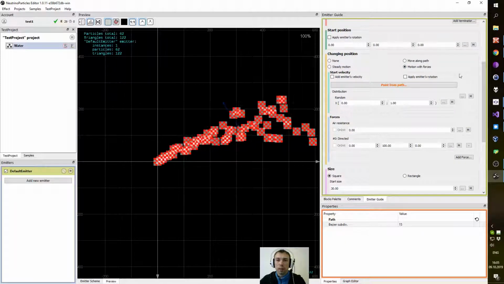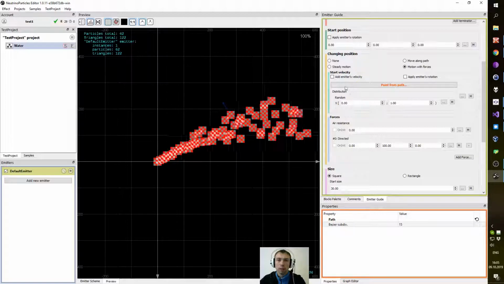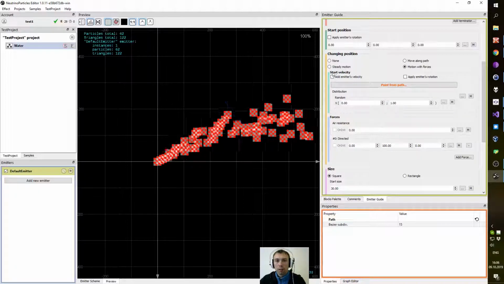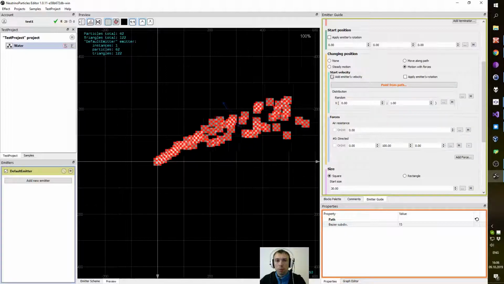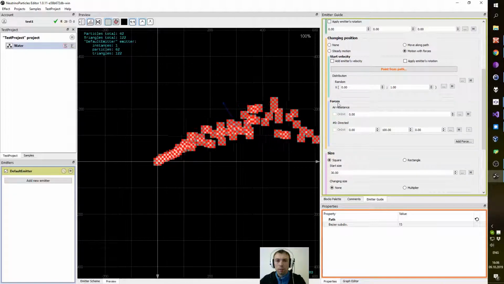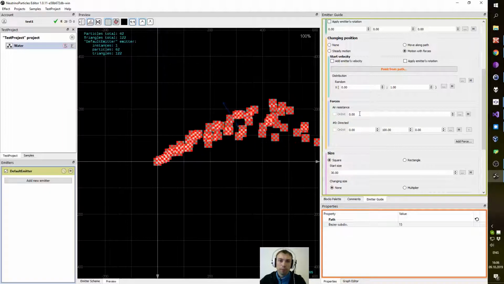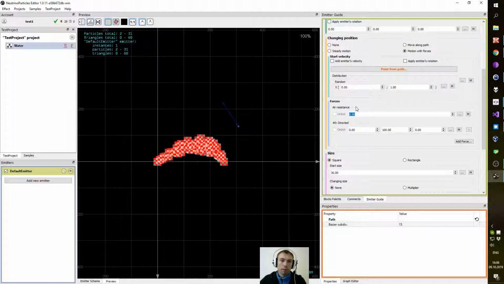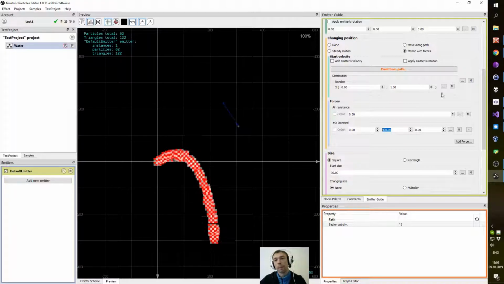It will keep the same start velocity as I made for steady motion. So we have the same start velocity and forces. I'll add some air resistance, 0.5, yes, and by default we have a directed force of 100 down. Let's have it 400 down, yes.